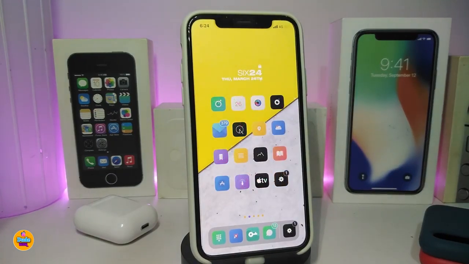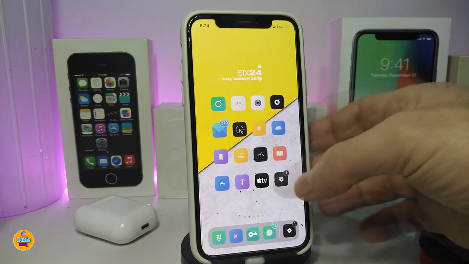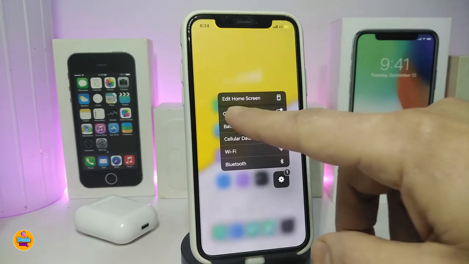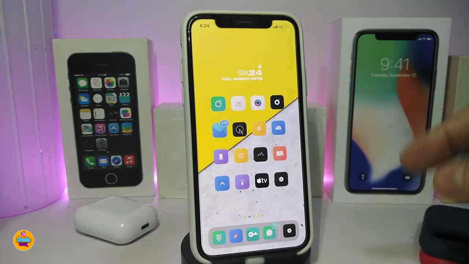Moving right now to talking about the next one. The next one is called 3D Badge Clear. You can take a look right now here on my settings icon. I have a badge. If you force a 3D touch on it, you will have one of the options that says clear the badge. If you tap on it, this will clear the badge for you.